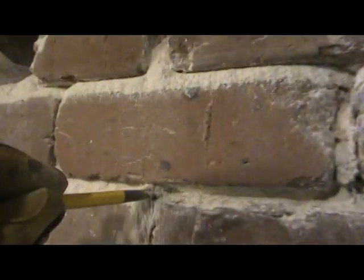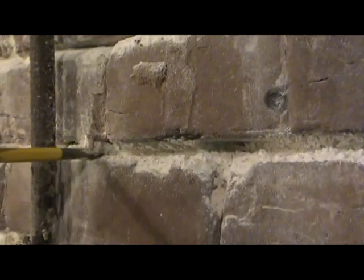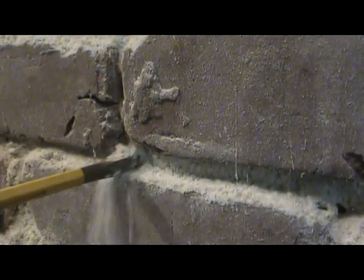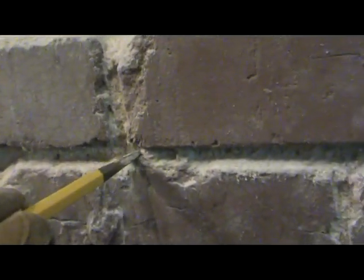And as you can see, it's just turned back into sand. What I think is there's a lot of rising damp going on here, and that has made the lime leach out of the mortar. They always say that the only thing that can destroy lime mortar is the same thing that produced it, which is water and fire.